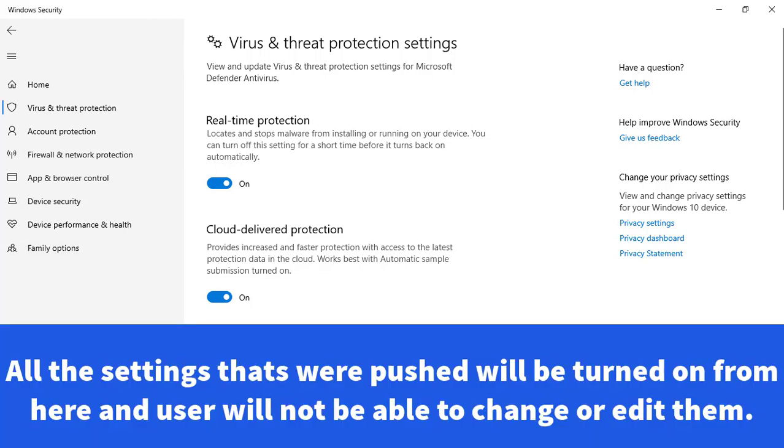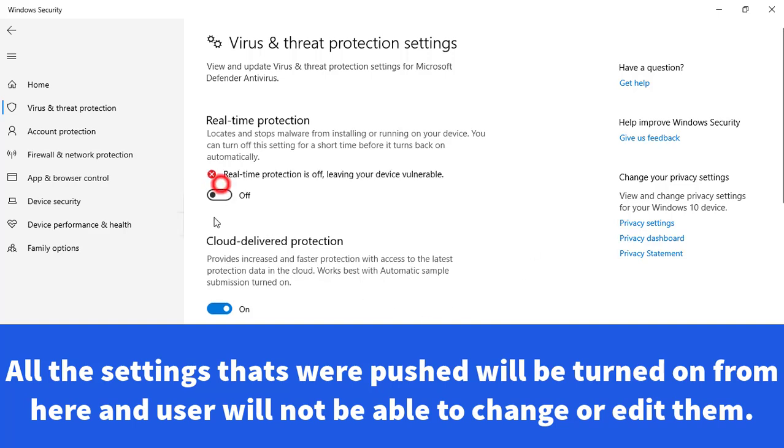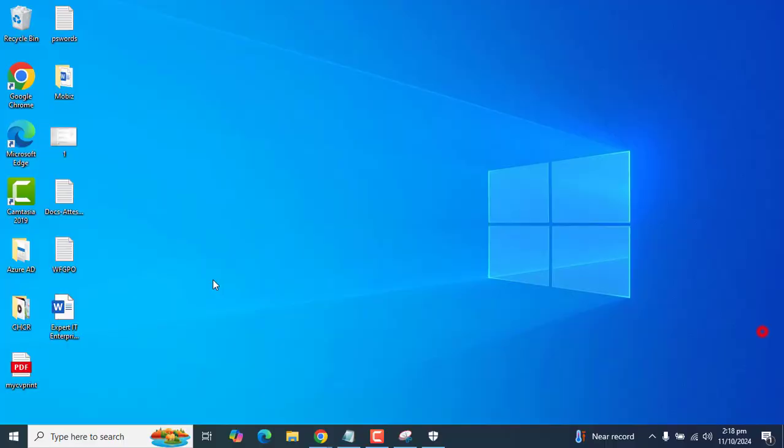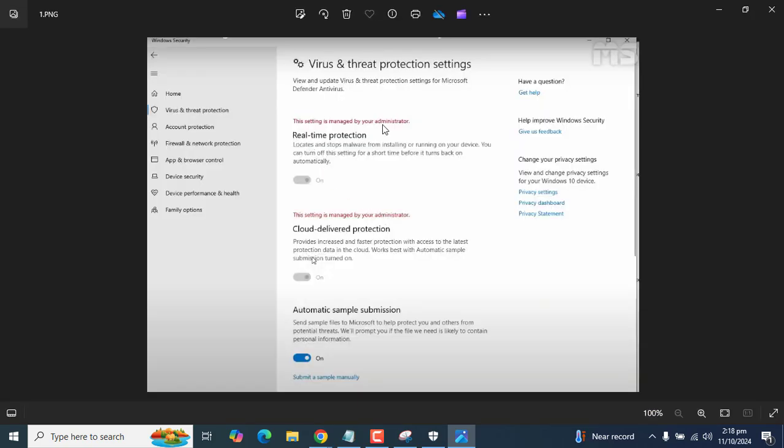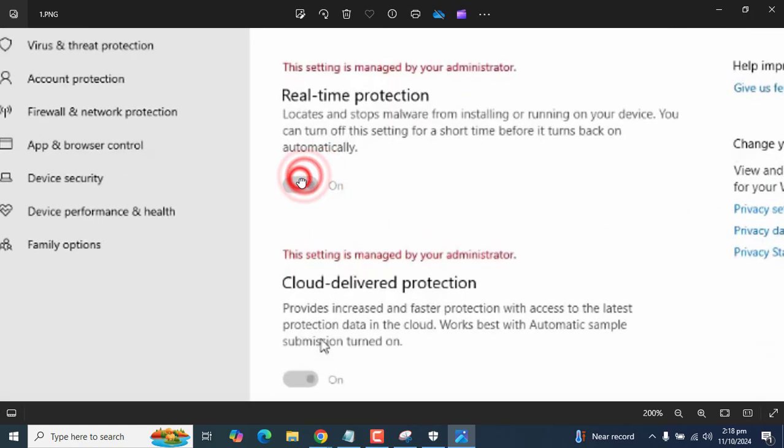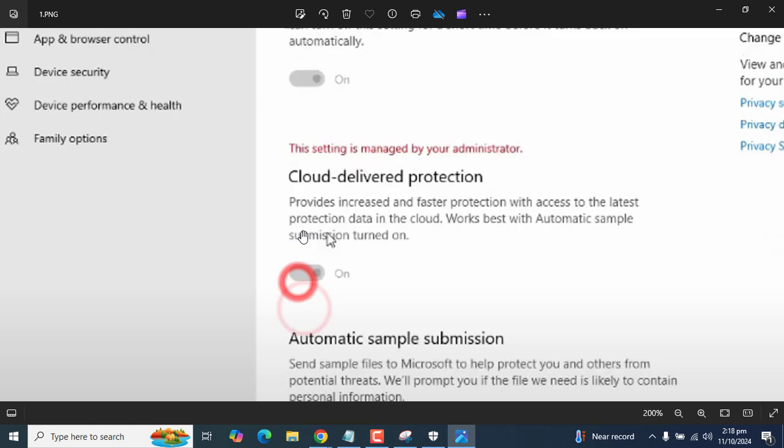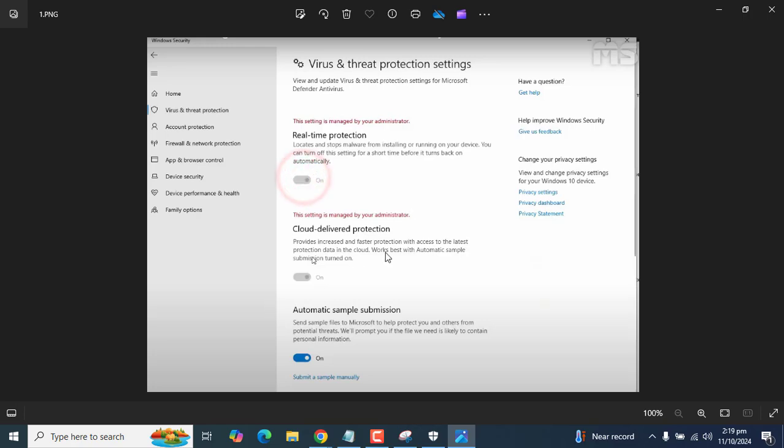All these settings will be turned on if they are set up from the cloud, and the user will not be able to change these settings from here. I have taken a screenshot for you here, and in the screenshot, we can see that the setting is managed by your administrator and the user is not able to turn off these settings. These settings are on, and the turn-off option is grayed out and also not working. Also, once the device gets synced and picks up these policies, you will see the status of devices in the policy monitoring, where we have a report of succeeded, errors, warning, or conflict.